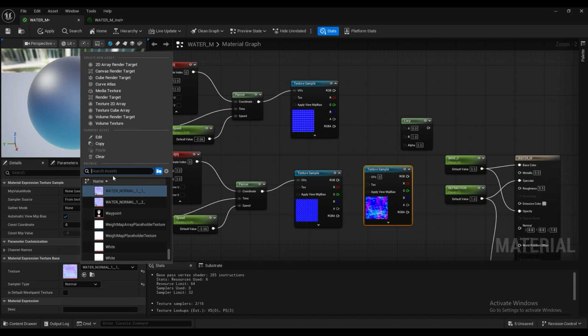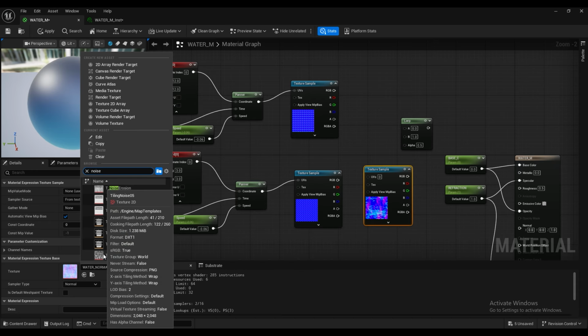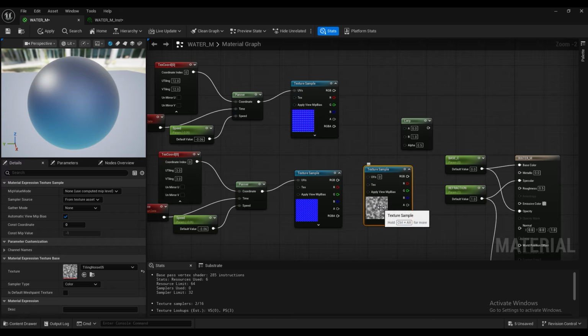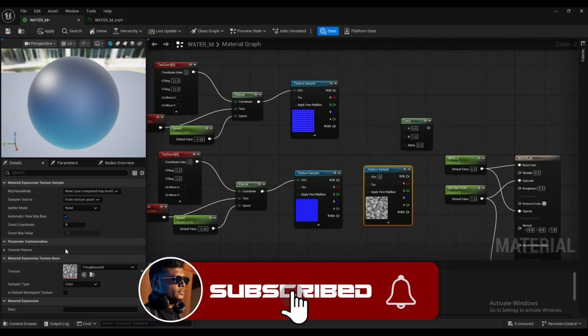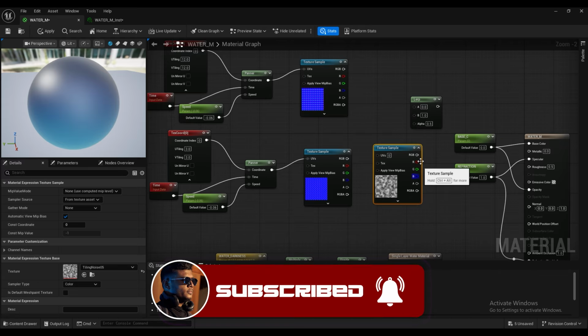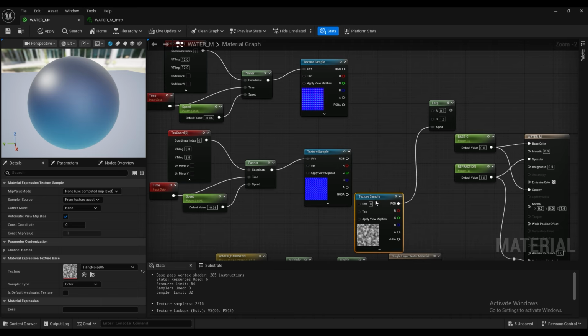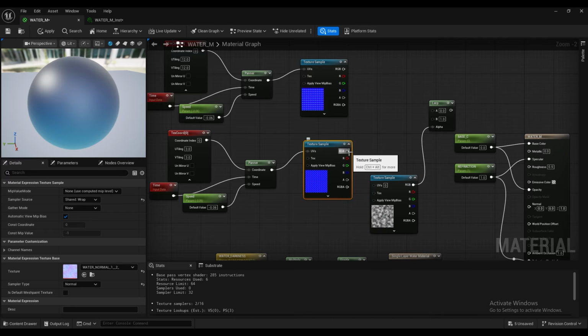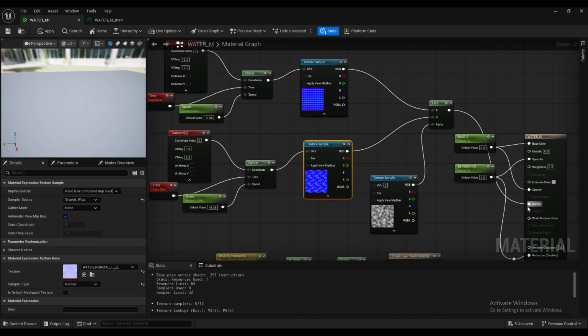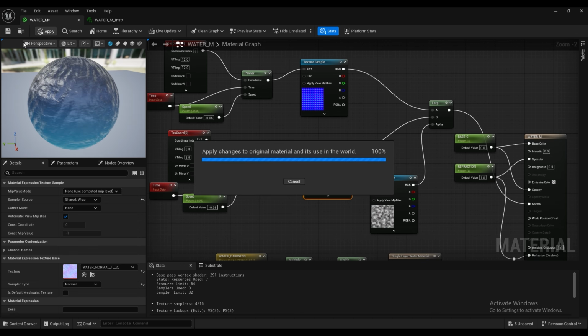We'll type noise. So this is a noise value, right? Yeah. Now what we want to do is connect this to alpha, this one to B, and this one to A, and we will connect this to normal and hit apply.